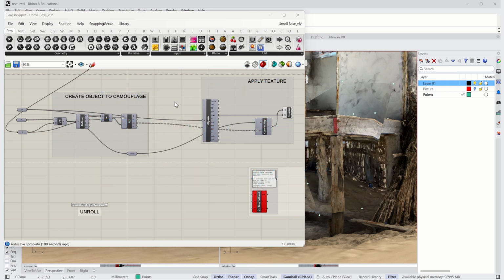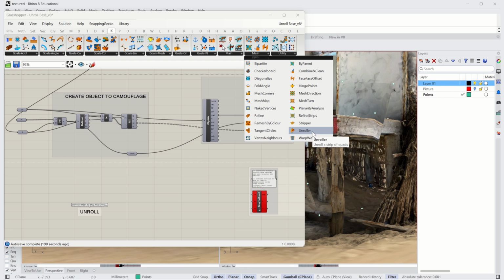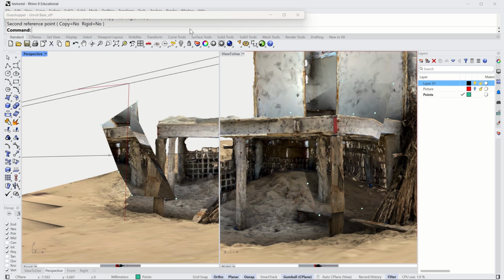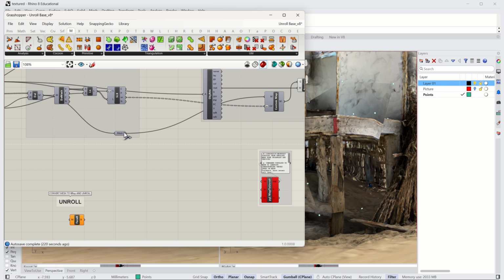There is no native component in Grasshopper for unrolling irregular meshes. Kangaroo can unroll some specific morphologies, or there are external plugins like Ivy, but there is a common command in Rhino that is unroll surface. We can convert this mesh to a polysurface, or BRep, by taking the mesh face boundaries, creating a boundary surface, and then using BRep join.